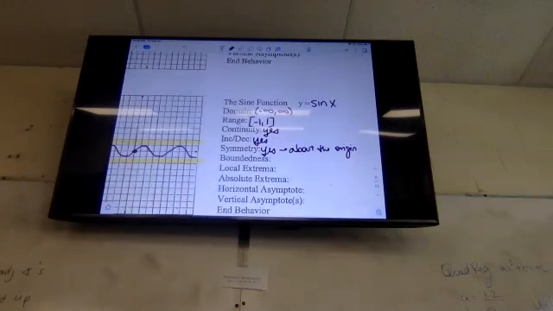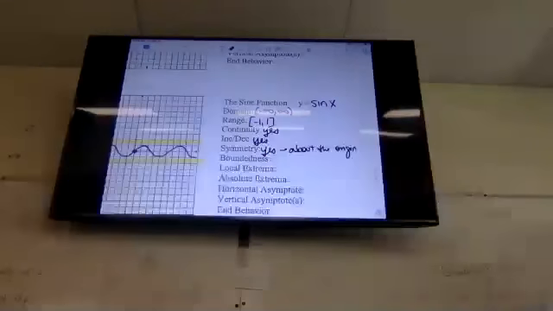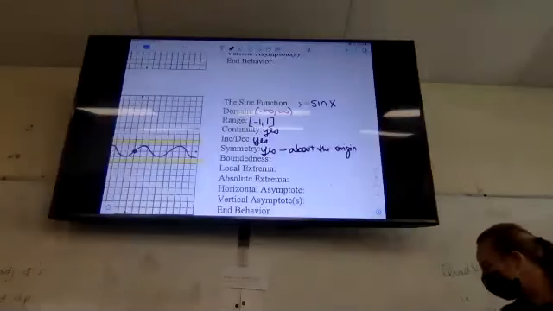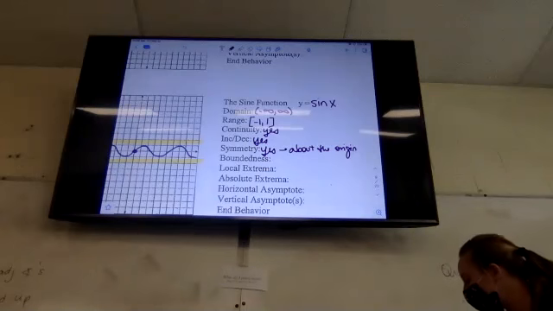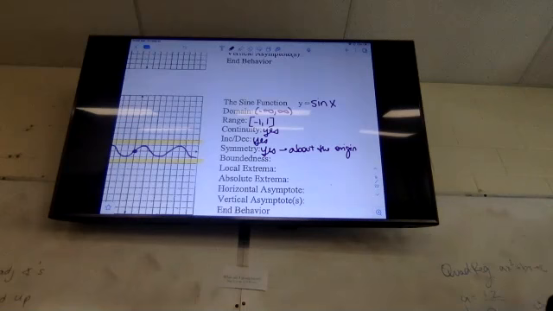When I say about the origin, the symmetry that we're most familiar with is about the y-axis. Remember the other day when I graphed the quadratic, if I could take this off the board and fold it at the y-axis, it would make a beautiful picture right on top of each other, right? When it's about the origin, that's something like a cubic function where it's the same thing in quadrant 3 as it is in quadrant 1.